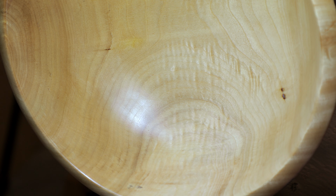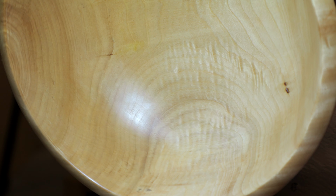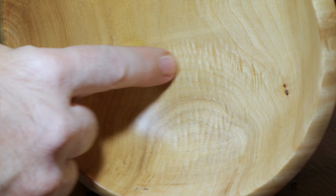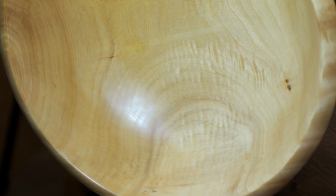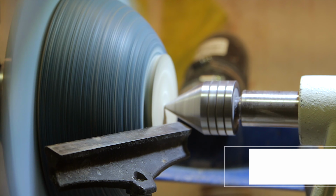I got an unexpected surprise, a good surprise. Look at that quilting there. I didn't even know that cottonwood could quilt, but look at that. Hopefully it can pick up on the camera. I think I see it there. But that is an unexpected gem.